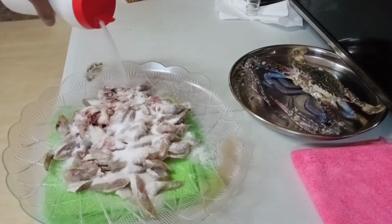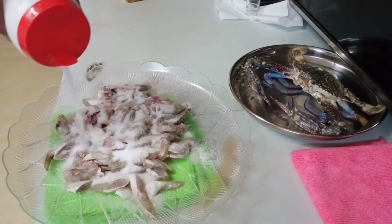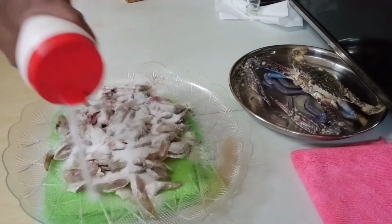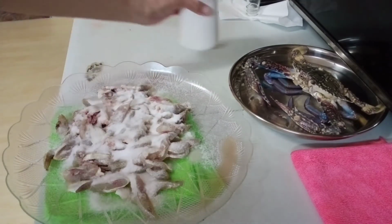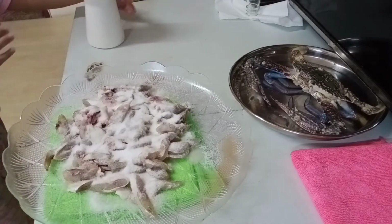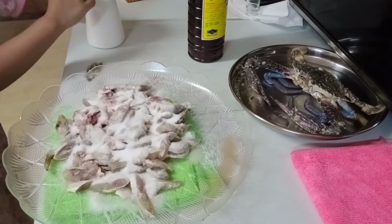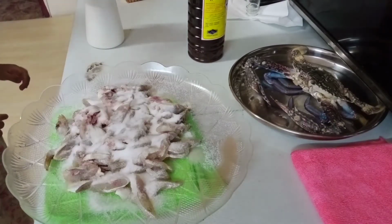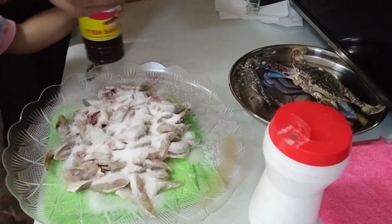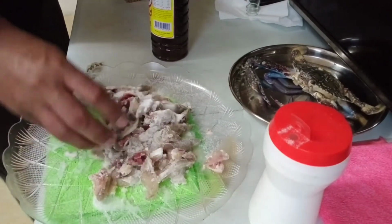So guys, I think, mom, it's too much now. So guys, Mama is putting the sugar. Oh, sugar? No, I mean salt. And I think that's too much now. Enough. You only need two ingredients, guys. Where's the container? All right, guys, we just need to mix it up like this. Yeah, I think that's enough.